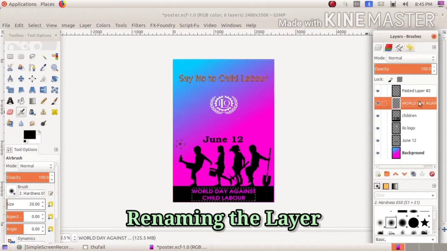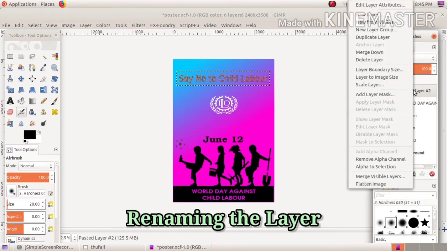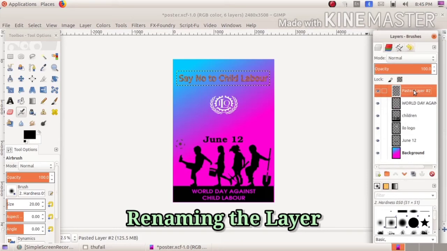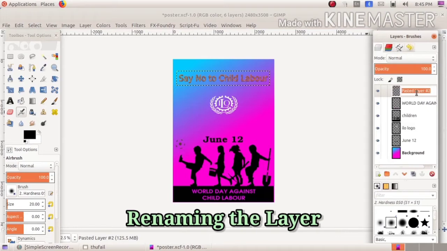Now this is World Day Against Child Labor, and the last one is our logo, Say No to Child Labor. You can just right click and edit layer, or you can use double click also, then logo. We can give any name like this.